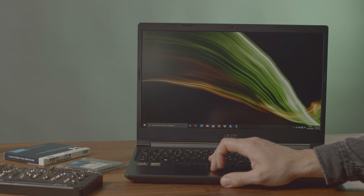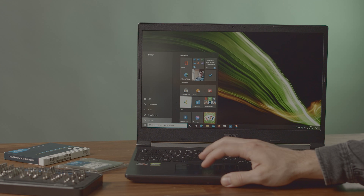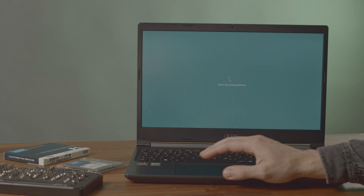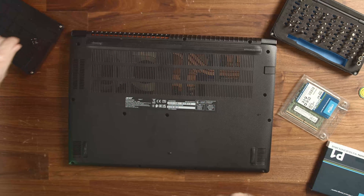To replace the main SSD, make sure that you get a PCIe 3.0 SSD in the M.2 2280 form factor. Before we open up the laptop, do not forget to shut it down completely and separate it from its charger. I know we're being Captain Obvious here, but we can't stress this point enough since there will always be people who open up their laptop while it's still in sleep mode. Also, ground yourself by touching the radiator or another metal structure in your home.